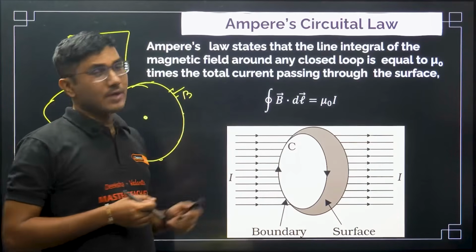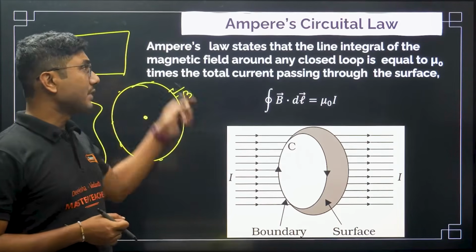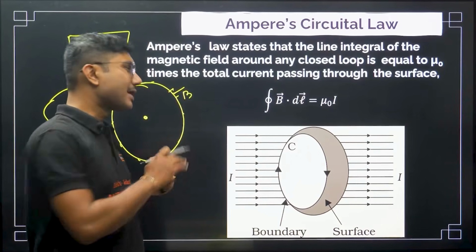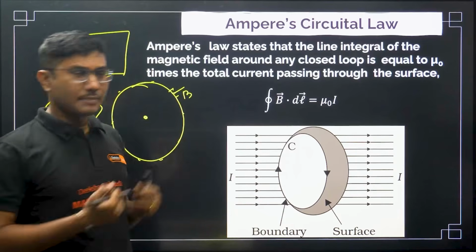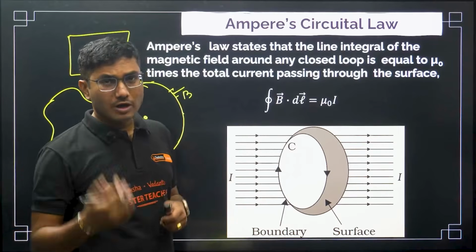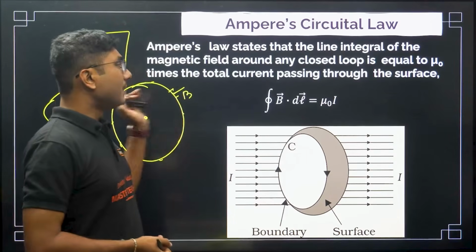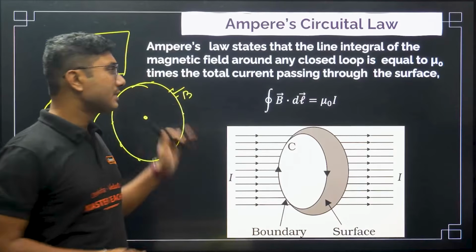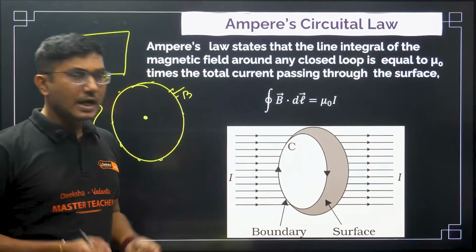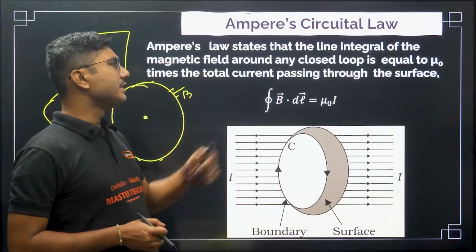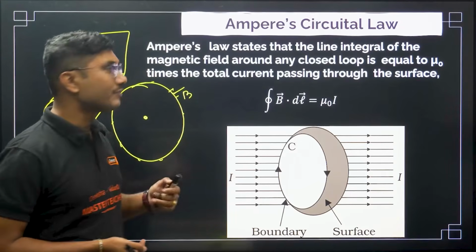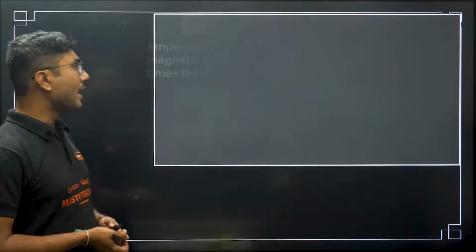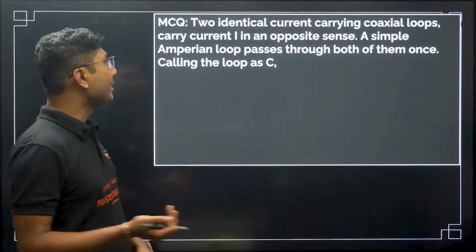So it is part of Maxwell's law, and Ampere's law is partially incomplete. Maxwell completed that, and it was called Ampere-Maxwell law. But for now, for this chapter, this information is sufficient, and maybe in some cases you will see some problems coming directly from this law. But the main part is, let's see one question.